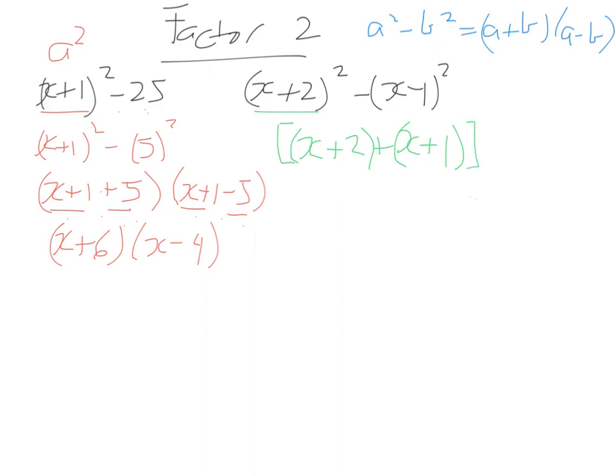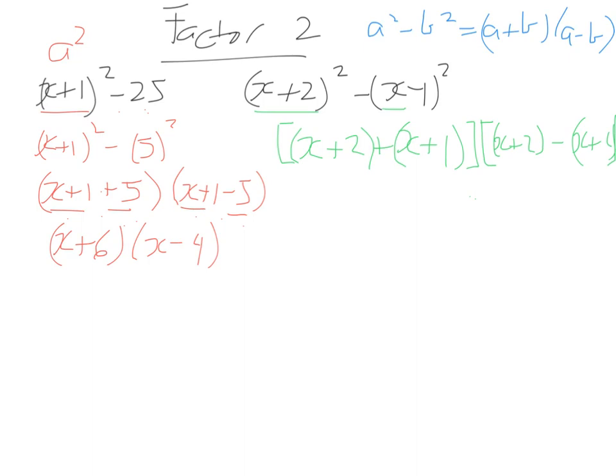I'm going to run out of space and probably enough to write underneath, but that's okay. And then from there, that's my b term. Sorry, I've already told you it's my b term. So then I'm going to do another square bracket. So I'm going to do my a term, x plus 2. Close out my a term, minus x plus 1. That's my b term.